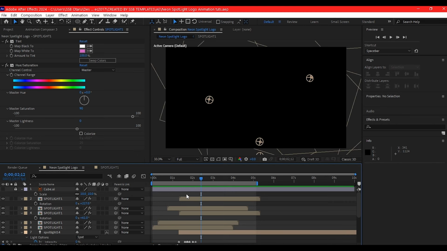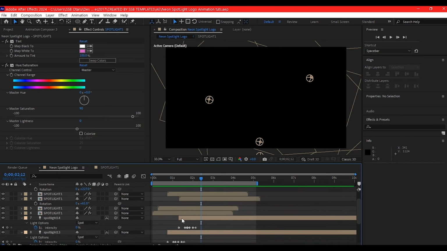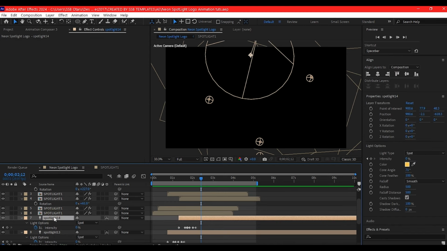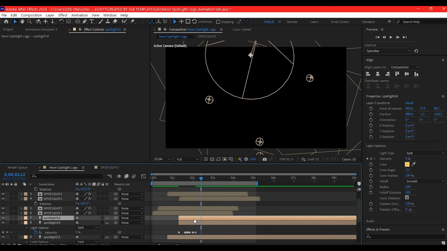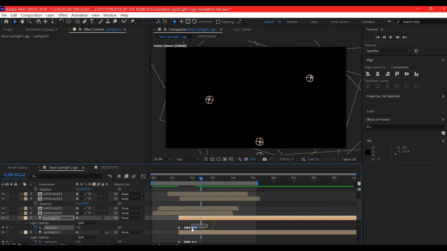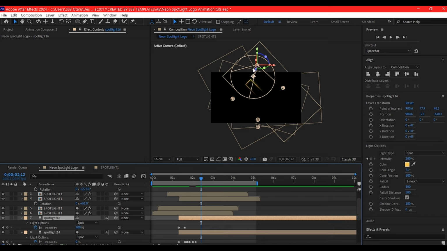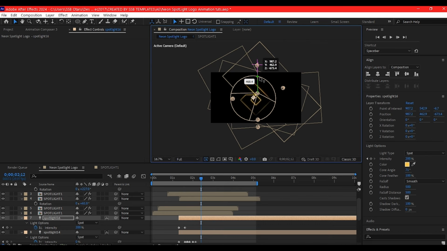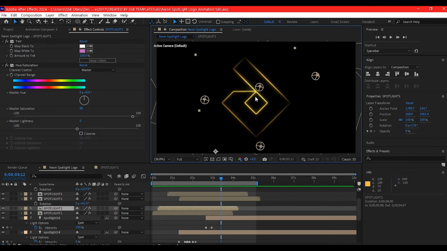Beautiful. Now it is time to reveal the main logo. So to do that, we're going to first of all duplicate one of these main lights, not the volumetric one, the spotlight effect here, the main spotlight layer. So we're going to hit Ctrl D on the keyboard to duplicate this. Then we're going to hit U on the keyboard to reveal the keyframes. We're going to remove all these last opacity keyframes that we have here. So we're going to pull it back and make sure this is revealing the entire logo. If you reveal the logo at this point, it's going to affect the true color of the logo.